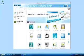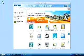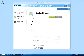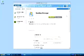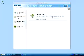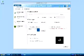Clicking on Emb Store, it will connect to our server and show you all the plugins we have. Then you can choose whichever you want to install. For example, I want to have the booting manager. I just click and I get a short description. I see a screen of how it will look after installing, and I also get information about which operating systems it is tested for, and so on. I click on download, and we have our booting manager downloaded. So just one click, it is working. I can customize everything I want.